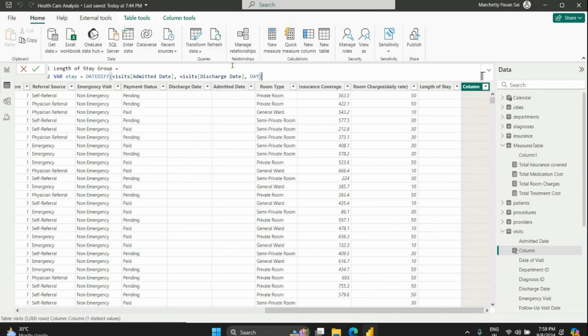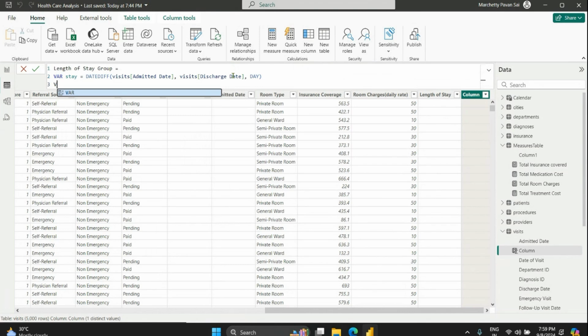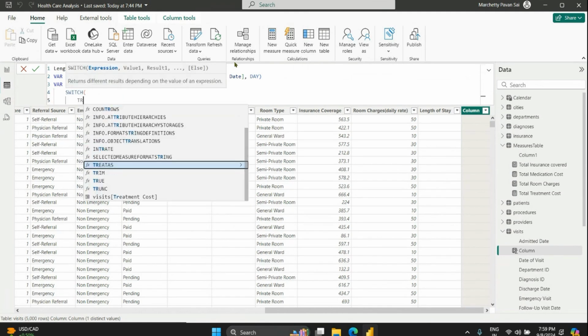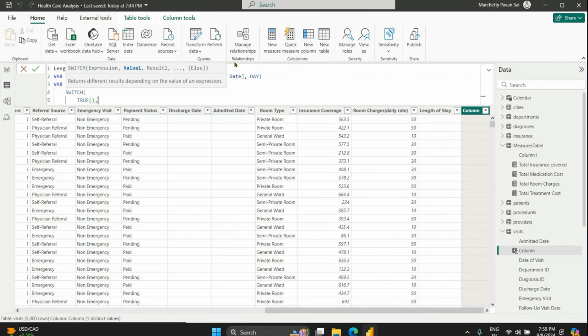So this is our previous measure which we have taken. Suppose I'll create another variable which we can call result, and I'll write result is equal to a function called switch. So switch, based upon a condition, will switch the relevant things. In the expression I'll write true.